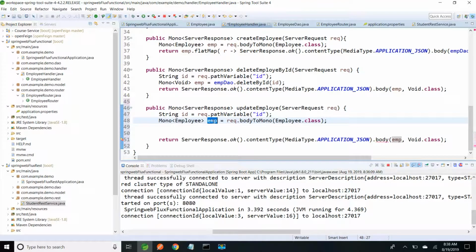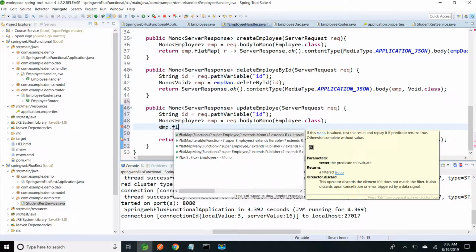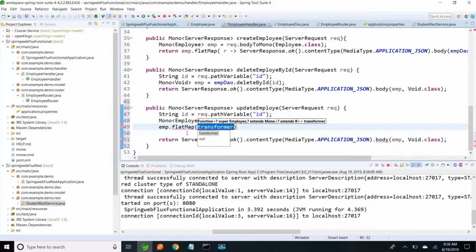So this employee object, I'll do flatMap so that I'll get actual instance of the employee instead of Mono<Employee>. So I'm using flatMap because it works in asynchronous way.